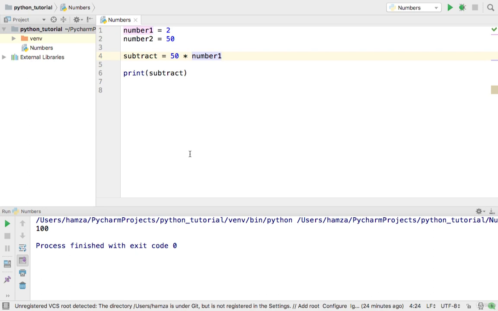So expression can be a combination of numbers and variables because variables are nothing but a name for a particular number. And we can extend this expression like this as well. We can add number 2.